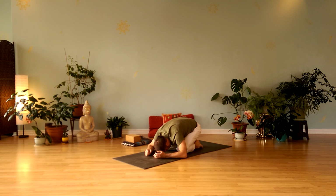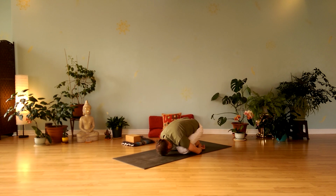If the forehead is on the earth, we can take that full position with the arms back alongside the shins, palms up. Let those shoulders go. Breathe. So start to wiggle the hips side to side, back and forth, just this nice little subtle movement into the hips. Wiggle your fingers, if you have them back, good.